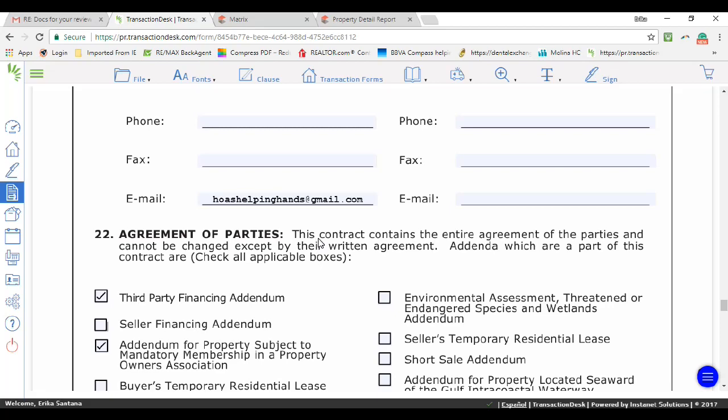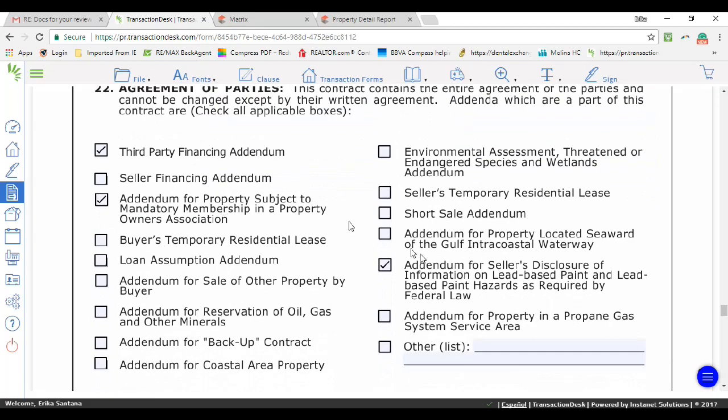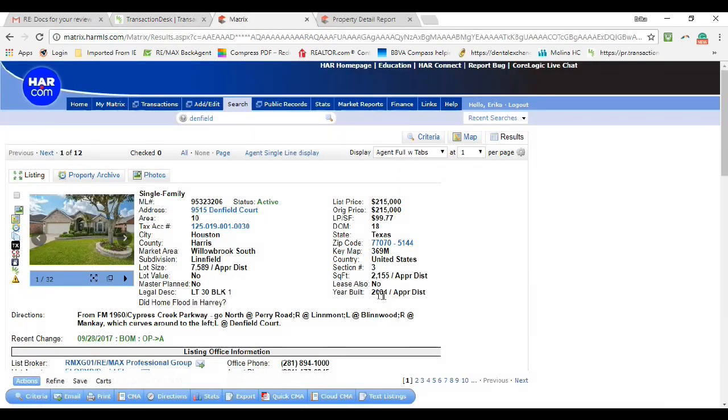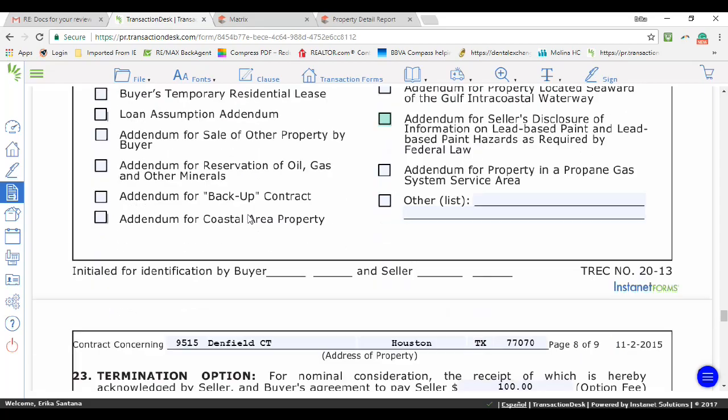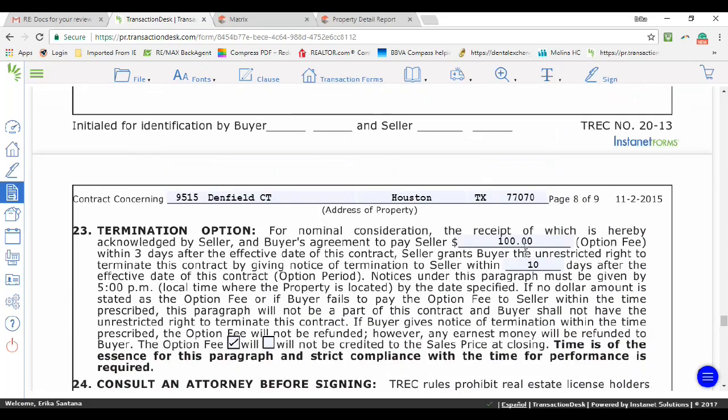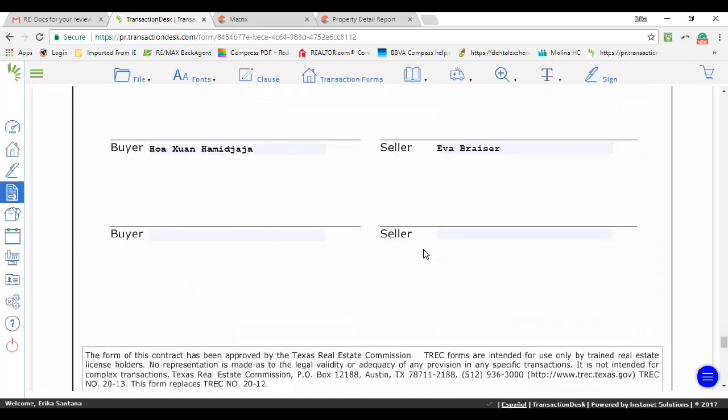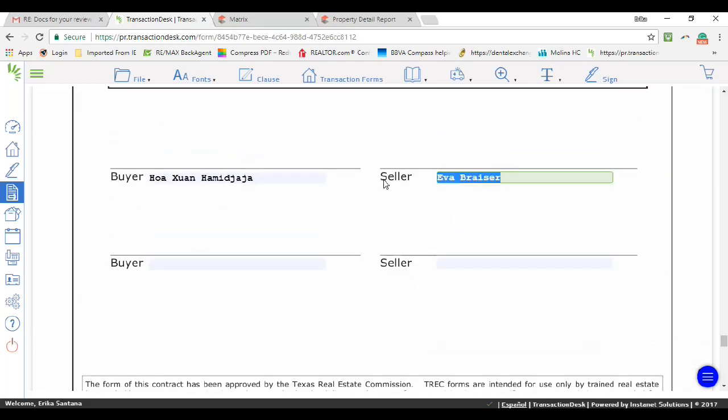That's the email, and we don't need addenda for sellers for lead base because the home was built in 2004, so that's not needed. And we have third-party financing and addenda for property subject to mandatory property association. Okay, and then I'm going to do $100 for 10 days, and we go back down here, make sure this part is correct.